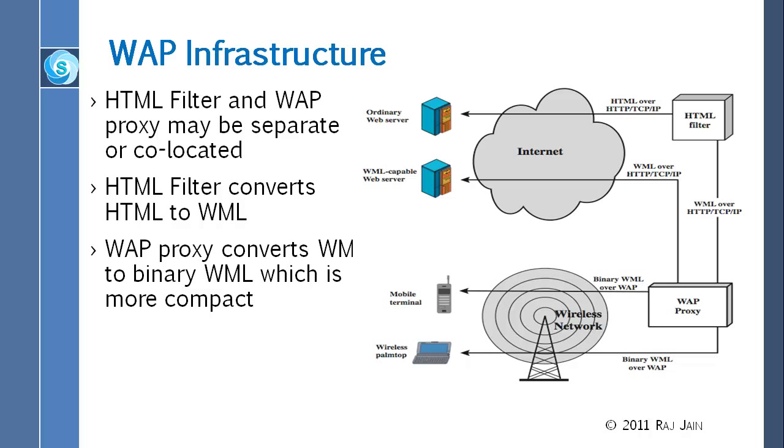So the WAP proxy's job is to convert from ASCII WML, the WAP markup language, to binary WML. And this filter's job is to convert a normal web page to WML. And nowadays most sites are actually designed for WAP, in the sense that when you go to m dot something, let's say Amazon.com is one page, right? But if you go to m.amazon.com, that will be a site which will be suitable for just a little screen.